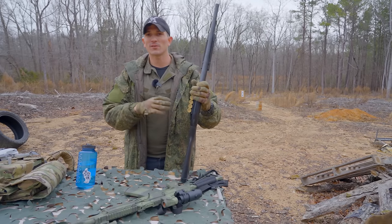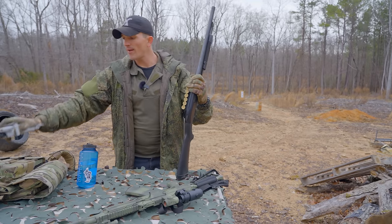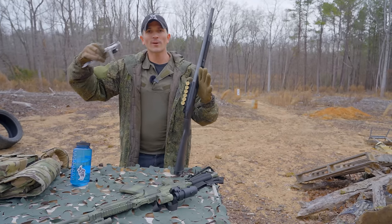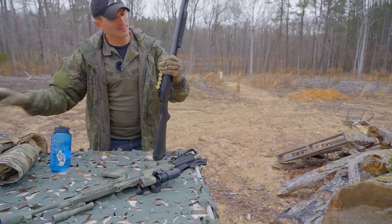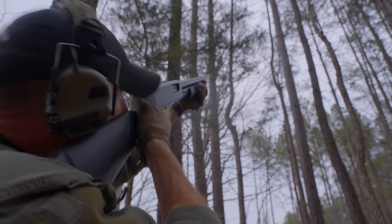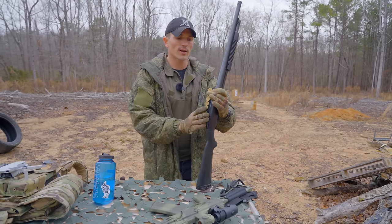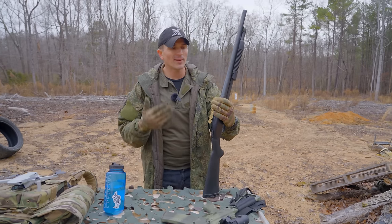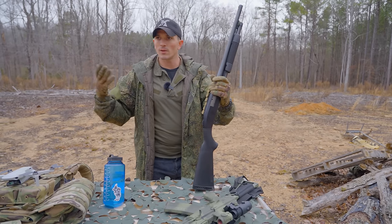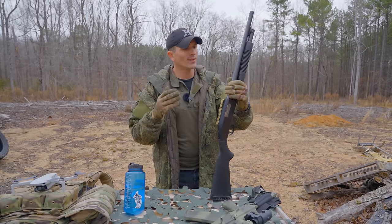There are more effective ways of killing someone than a hammer, but a hammer can also build a house. One thing shotguns are particularly good at is shooting things out of the sky — that's why they're the primary choice of duck and goose hunters. That's why I think they're a great choice for combating these drones. Having a shotgun with you when you have a sky full of these guys either spying on you, dropping artillery, or dropping hand grenades — I think shotguns have a place on the modern battlefield for something other than a primary combat role.